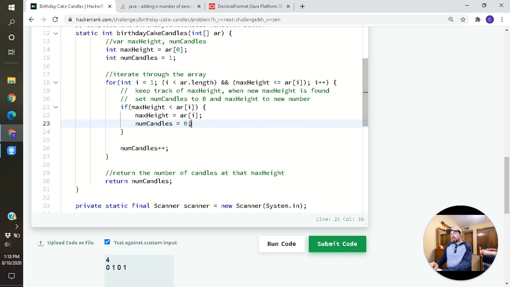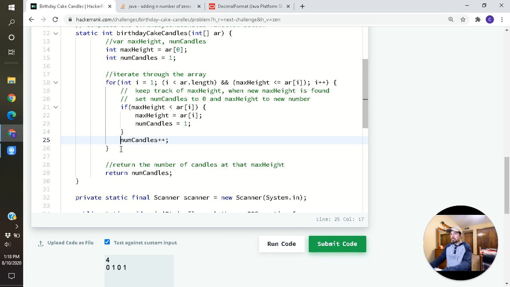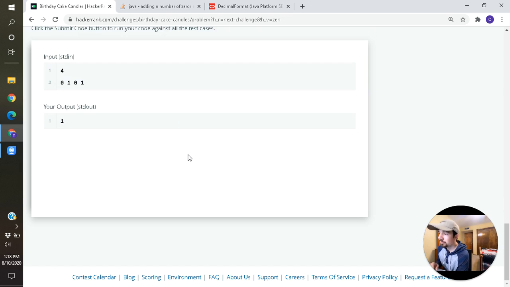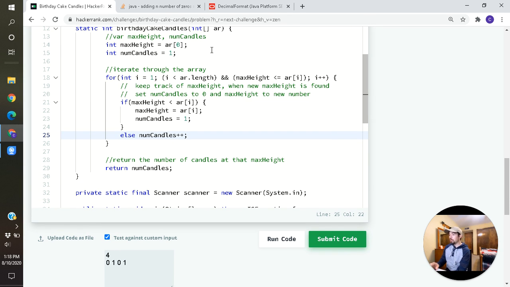Okay, so we could try one of two things. We can do it how I was originally going to do it, which is to make this into an else and then increment it. So that doesn't work. Fine. Completely fine.